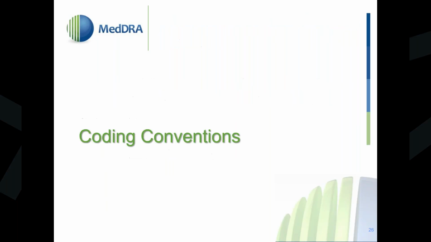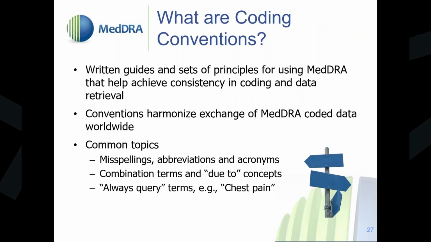Now, when we talk about coding conventions and the importance of coding conventions, one of the things that is really important when you're analyzing data is to make sure that you consistently coded them. Maybe it's even more important than accurately coding them, but don't quote me on that one. Consistent coding is very important for running your analysis and getting valid output. So coding conventions help you reach that accuracy and enhance that consistency.